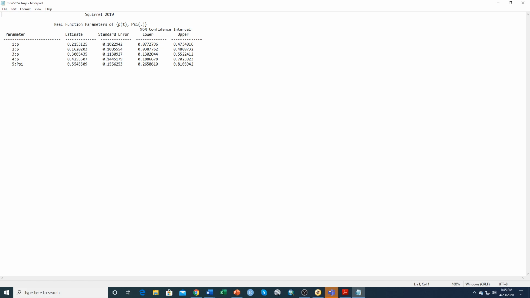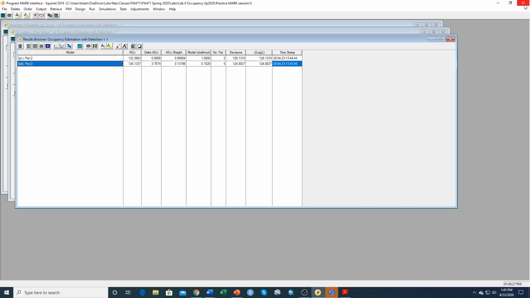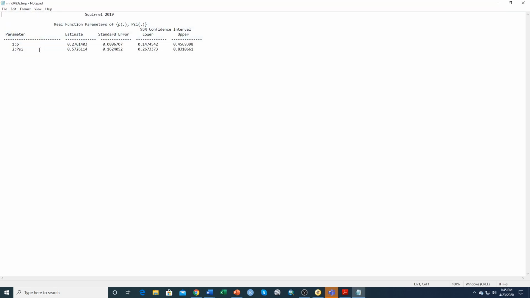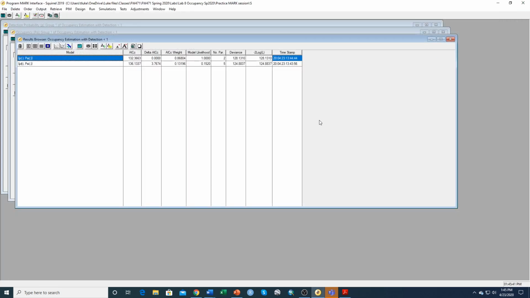Okay, so indicating that there's some variation there certainly, but maybe not a huge amount. And if we look at the p dot psi dot, it's saying, okay, it's around 27%. Fair amount of variation around that, right? So some points they were really hitting it all the time, and other points they weren't.